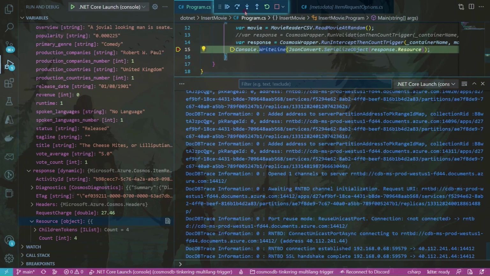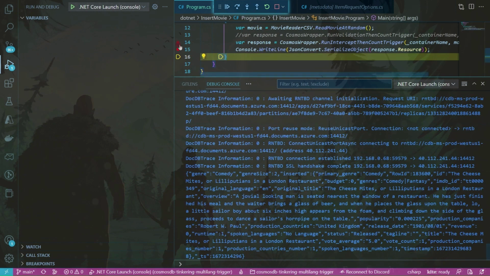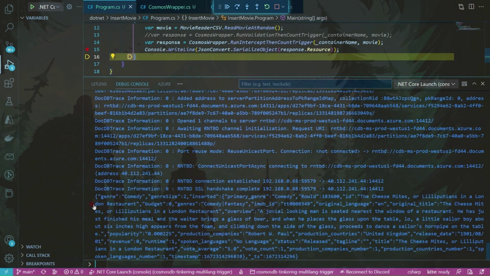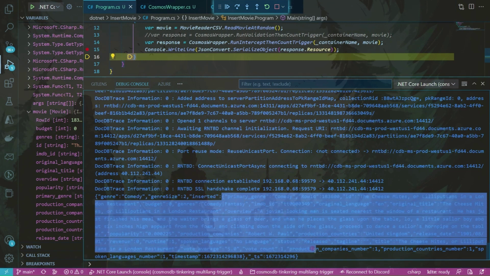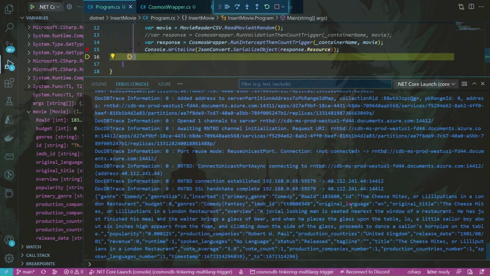But then we could also see it here once I click the next option, and you can see it's printed out to the terminal. So we have the summary of like the genre comedy and how many movies are within that genre, excluding the one that we just inserted. So it says here it's 2, so we'll make a total of 3. And then we'd have the actual value that was inserted into the CosmosDB database. I know highlighting here might be difficult to read.